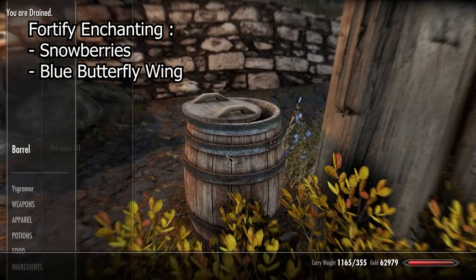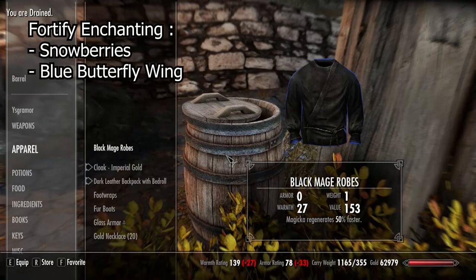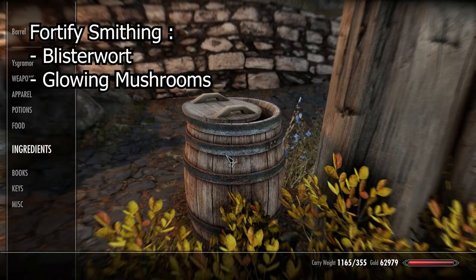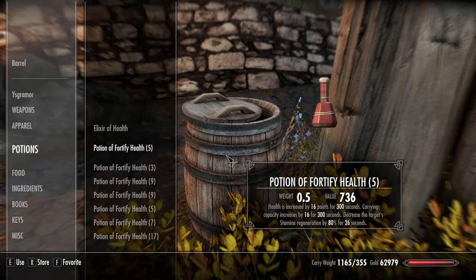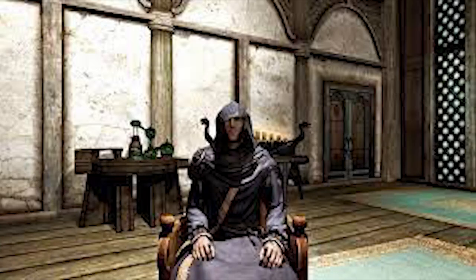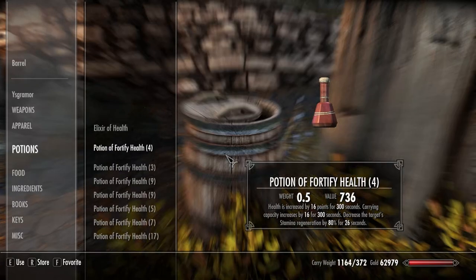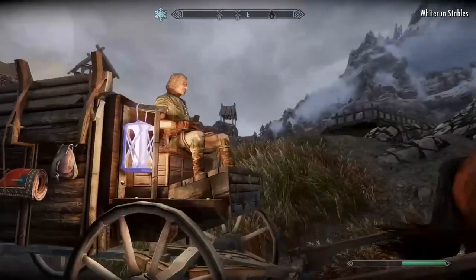Now, you will need Snowberries and Blue Butterfly Wing for Fortify Enchanting, Blisterwort and Glowing Mushroom for Fortify Smithing, but don't make it yet. Go to Dragon's Reach, find him, buy Grand Soul Gems filled with souls and duplicate them for 100 or 200 for later. It's up to you. The last one is Enchanting.